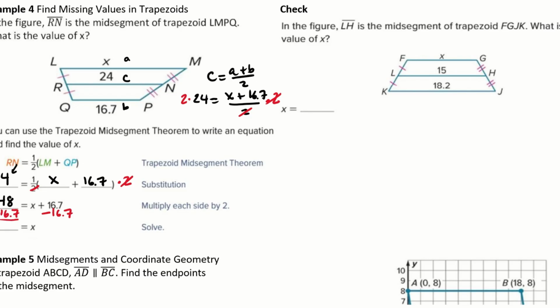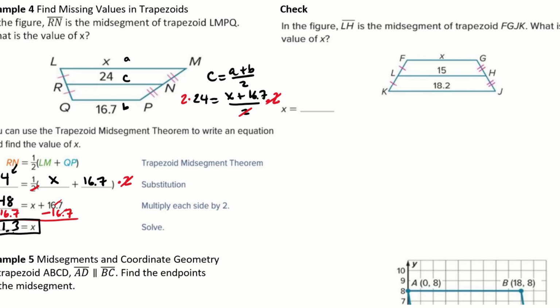Again, that cancels. And so we get 48 minus that, which is 23.3 right there. Oops, sorry about that. 31.3. Sorry about that. So 31.3. And they don't tell us units, so it's just 31.3 units. All right, and that's it. So we got X. We just boxed that right here, 31.3.